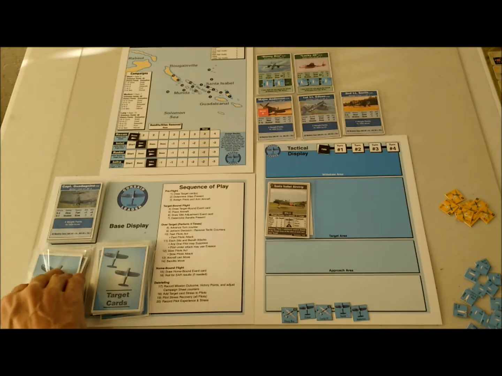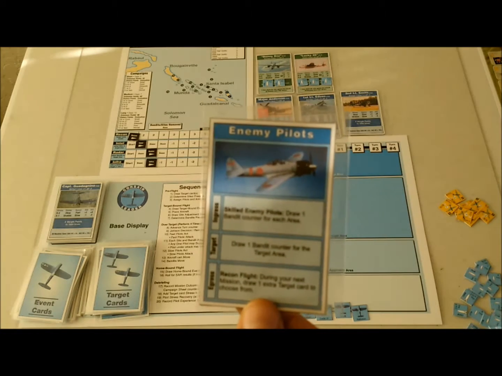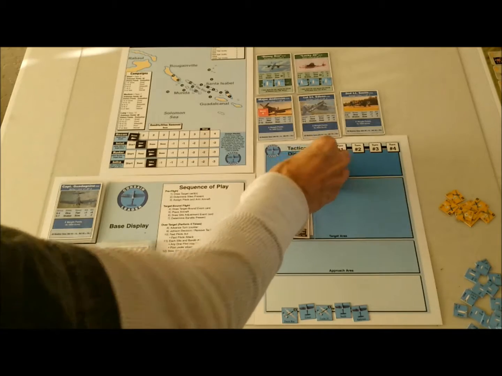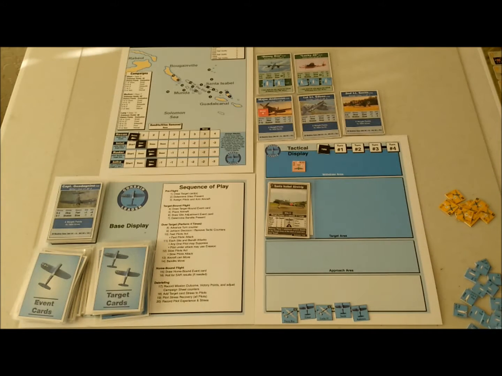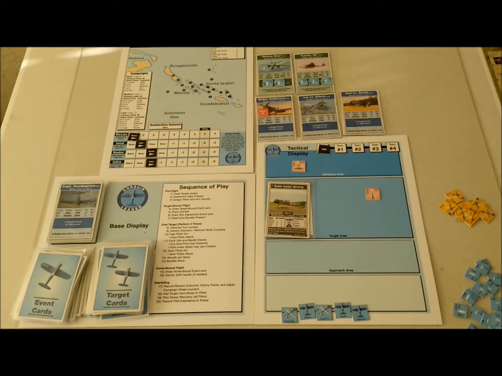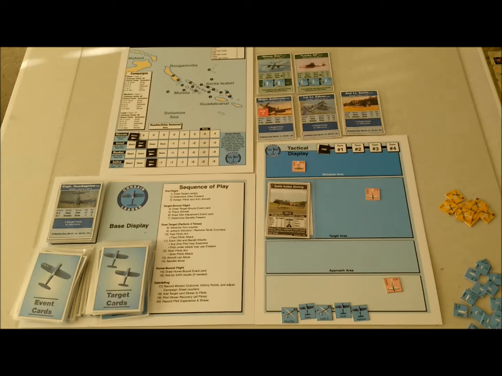I'm going to draw a pre-event card real quick. And that's going to be enemy pilot. So on the ingress, skilled enemy pilot, draw 1 bandit counter for each area. So the first one, it's going to be a KI-41. And the target area is going to be a 0, average. And the approach area is going to be a no bandit. And the pre-approach area is going to be another 0, average experience. So that takes care of that.